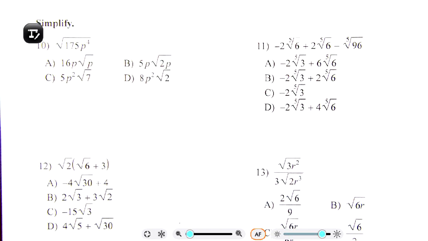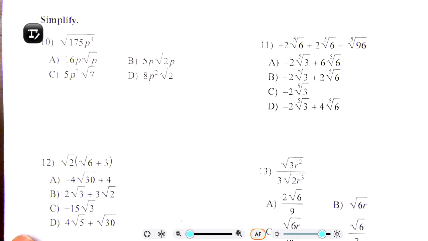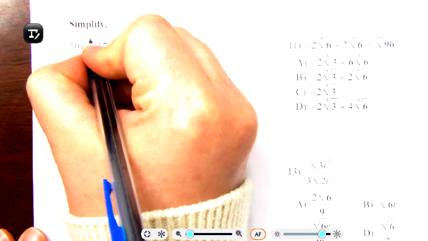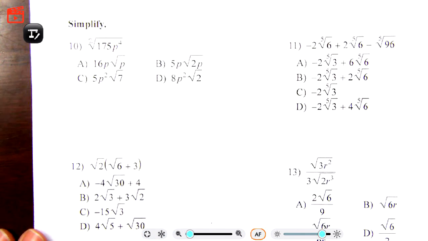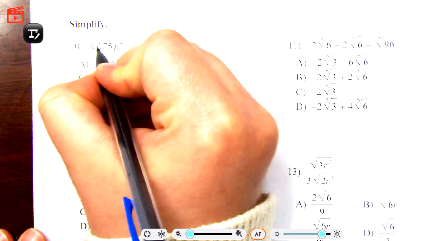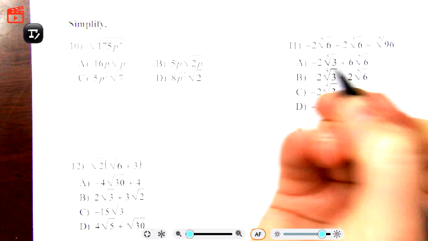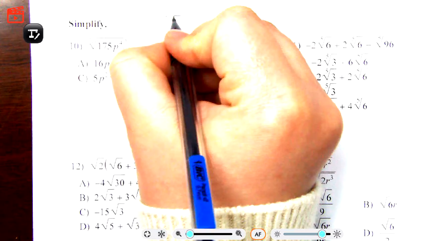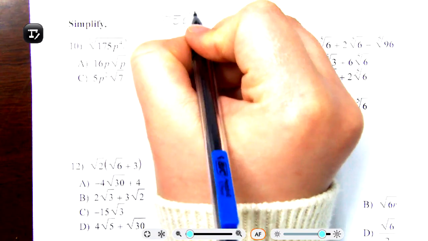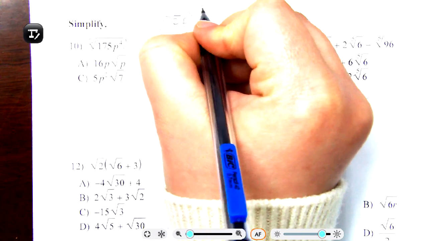Okay, so simplify. It's just asking us to simplify what this is. So you're going to be rewriting this. This here you want to rewrite as an exponent. So remember, if nothing's there, that's a 2. That's your index. Your exponent is all of your interior. All of it is in a bubble, and this bubble is exponent of 1. So I'm going to rewrite that as 175 p to the 4th, all of that being raised to 1/2.